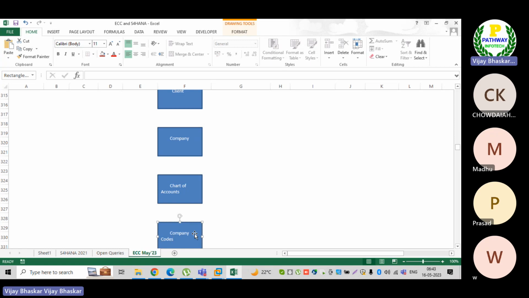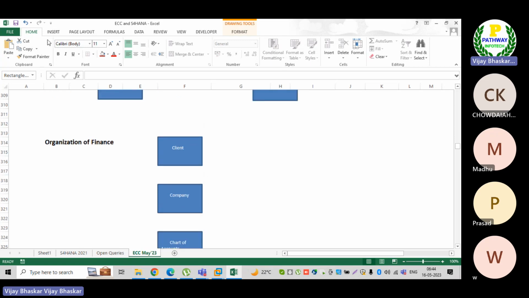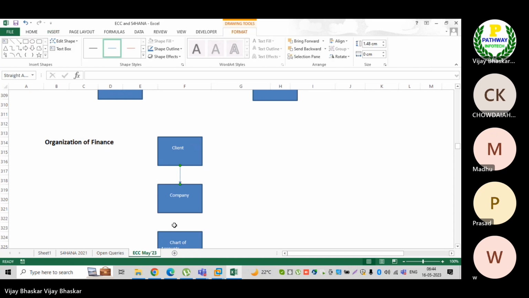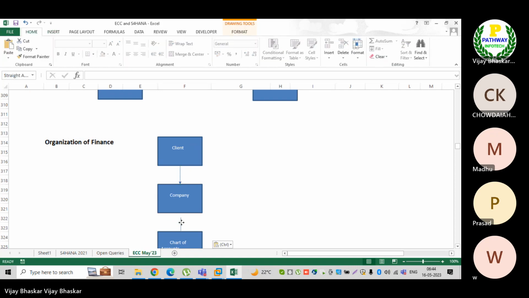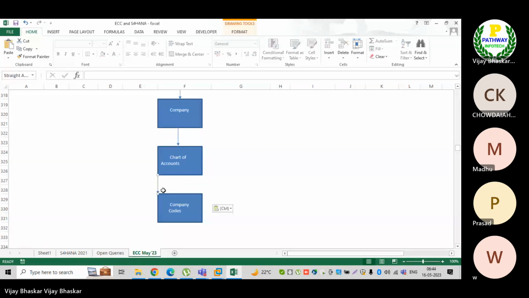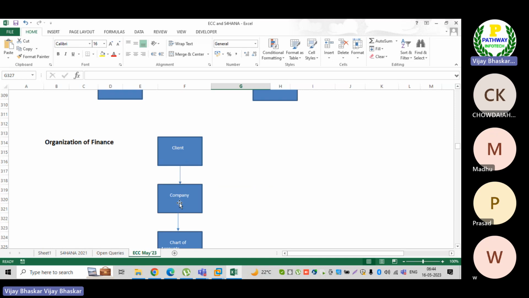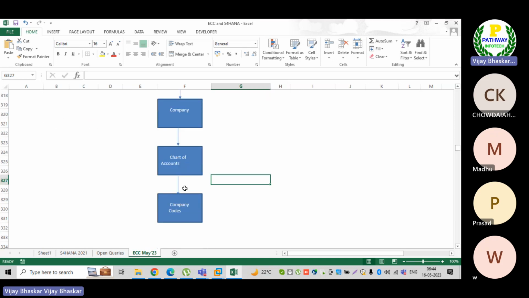So this is the organization structure we are going to use. I'm only talking about FI, remember. So this is the organization structure of finance: client, company, chart of accounts, company code.